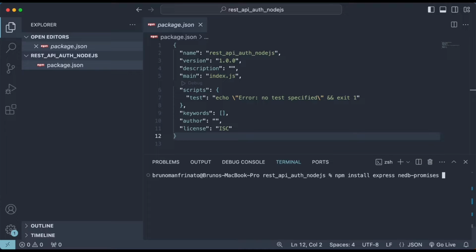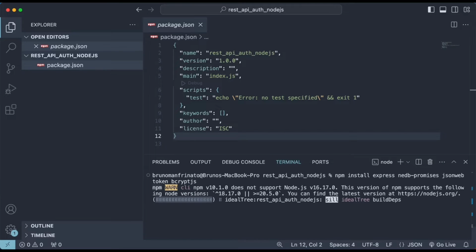And we'll install JSON Web Token to generate and verify the tokens we'll use to authenticate the user to our API. Now, we need a dependency to hash the user password before saving on the database once the user registers to our API. So we'll be using bcrypt.js. So for this part, that's all the dependencies we're going to use, but we'll install more dependencies during the video for the two-factor authentication part.